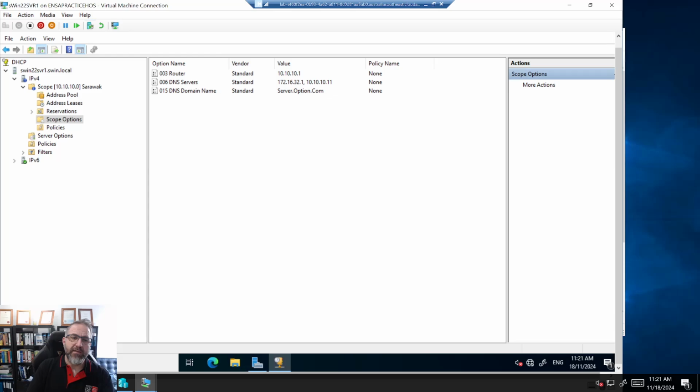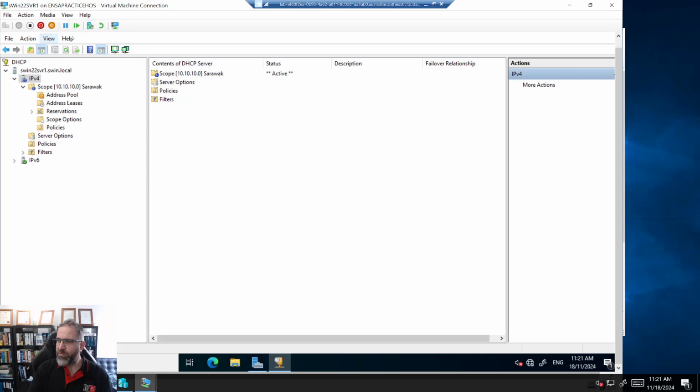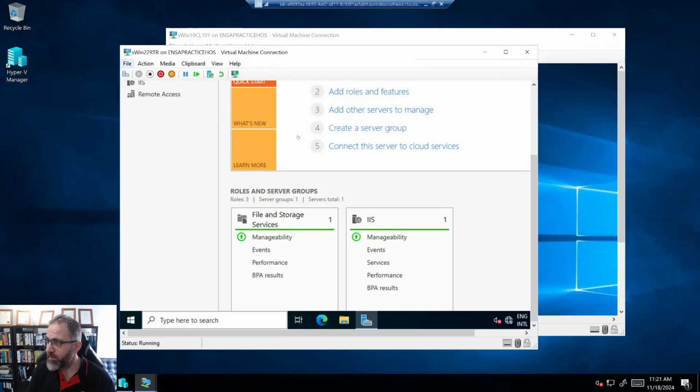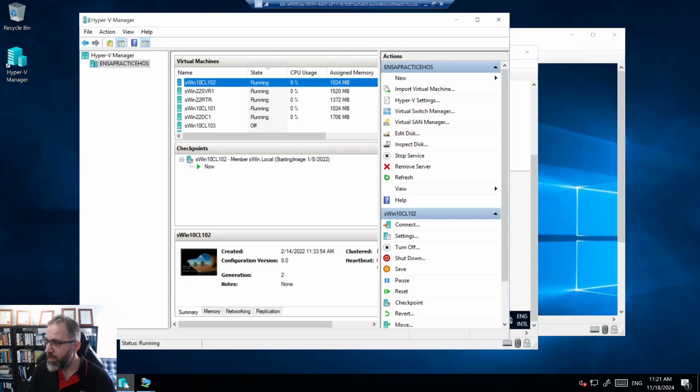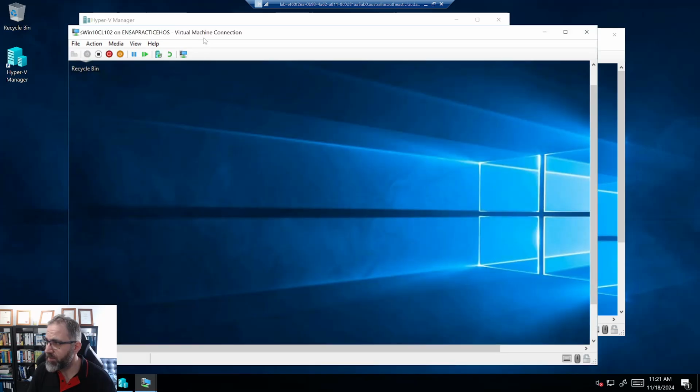Now 3 is we're going to configure the client to use DHCP and then to get those IP addresses automatically. But I'm just waiting for this to go green. Yeah, that's good now. It might take a while for it to activate, but we want that green tick. It means it will now be okay to deploy those IP addresses. So now let's go over to Windows Client 2, I believe. Yep, double click, we're going to jump into there.